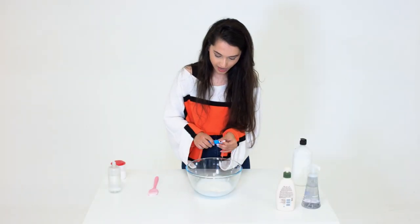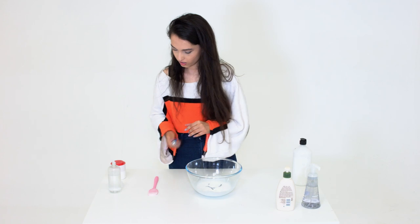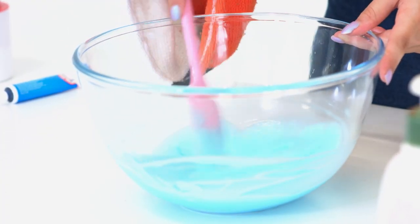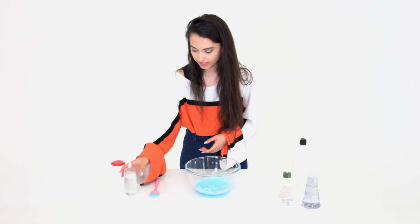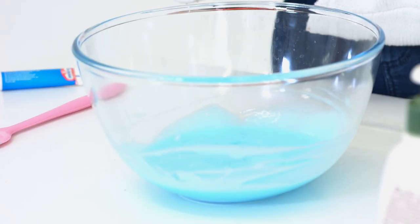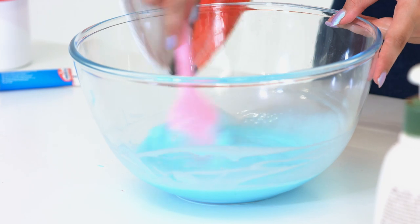Next up, I'm just gonna go ahead and add some coloring to this, and I'm gonna make this a blue slime. Drop it in. Once everything's all mixed in, I then go with my contact lens solution. And you wanna add this gradually just to not overactivate it. And you wanna add a tiny, tiny bit of baking soda. This only needs to be a pinch. And then we can stir it up.